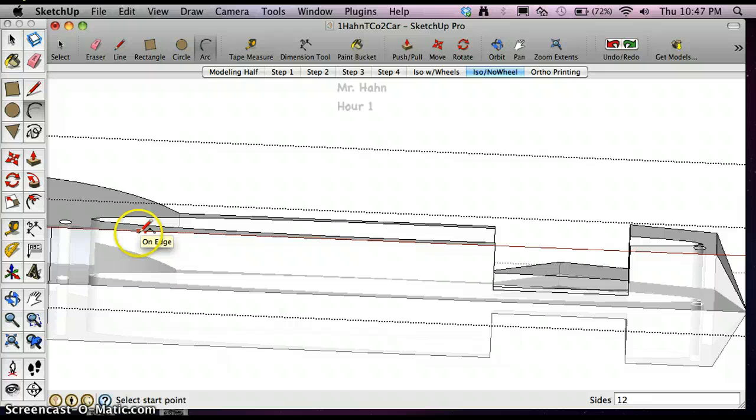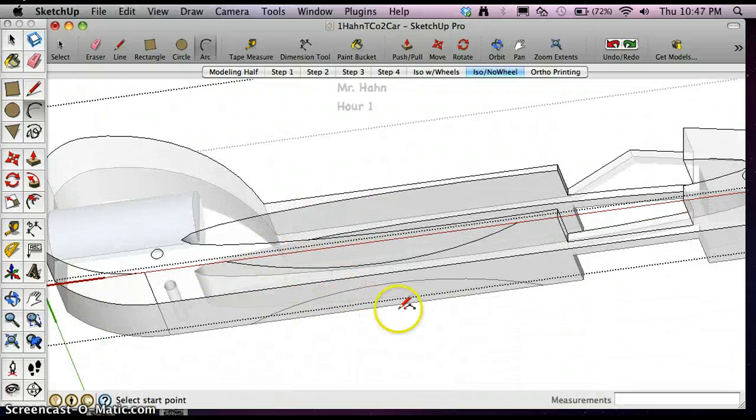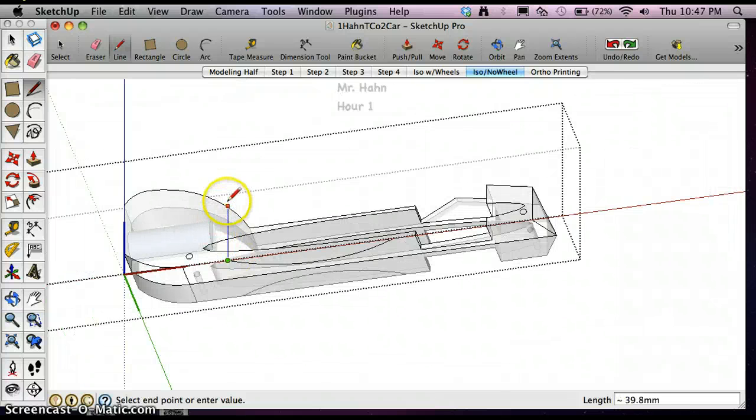So I'm going to start out just like I do a push-pull, and create my arc in here. You can see it creates a second arc. It's on the bottom of the car because it's a nice flat surface. You'll need a flat surface to create the arc on. And then I can draw a line vertical. I want it to go up the blue axis and up above my car.